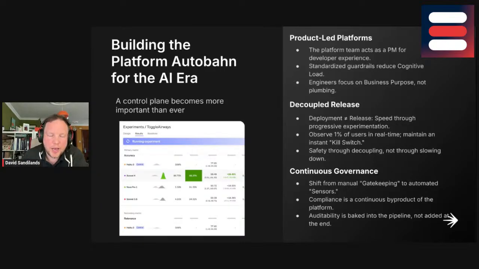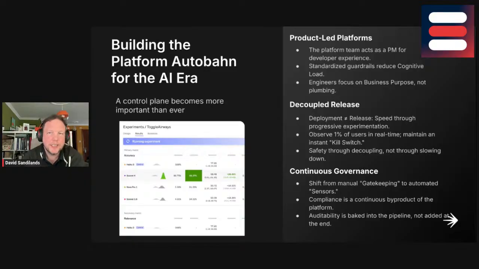And I feel like all these problems I just described, we can look back through that journey I just took you through, because we need to build the platform up for the AI era. A control plane is more important than ever. We need product-led platforms that act as a PM for the developer experience, that help standardize guardrails and reduce cognitive load, and allow the engineers to focus on the business purpose of what they're trying to do with AI and not worry about all the plumbing, be that the correct LLMs to use, the AI agents, MCPs, how they have to join everything up.